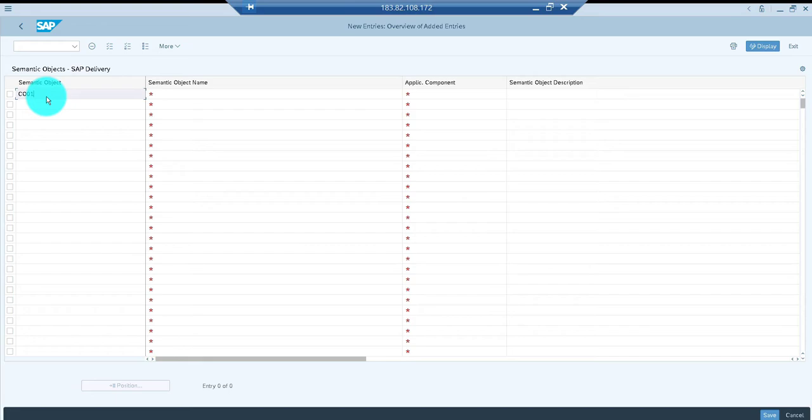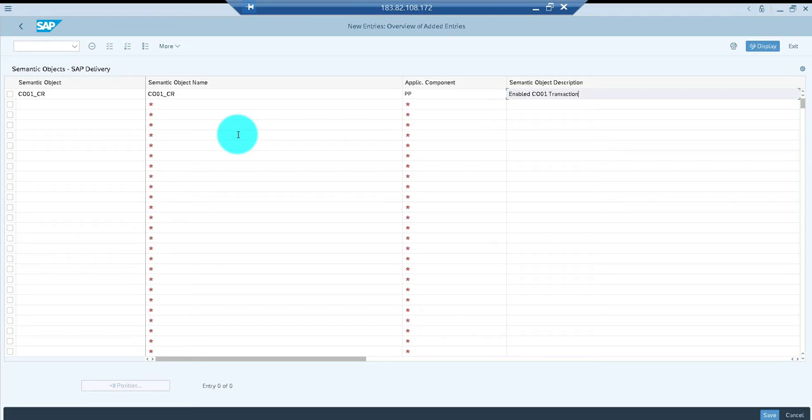Let me go with CO01, semantic object name, CR. So it's a create. So the semantic object is CO01CR. And what is the semantic object name? You can go with the same name or a different name. I'll go with the same name, and application as PP, and here the description: enable CO01 transaction.